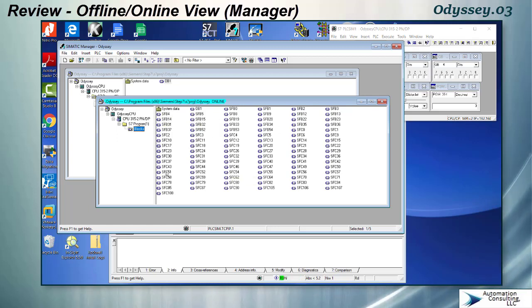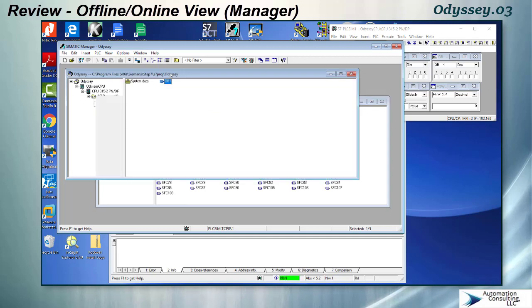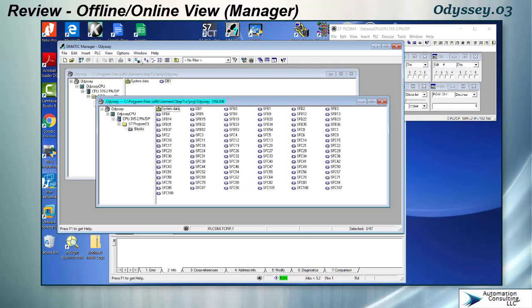But what this view is useful for is seeing what's actually in the processor. So if you look here and you've created a bunch of blocks, but you don't remember if you've downloaded them into the processor, this is an easy way, opening up the online view, to see what you've downloaded into the processor. So you can see here that OB1 is present.